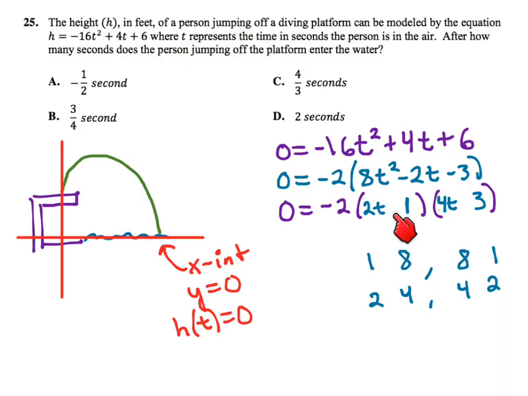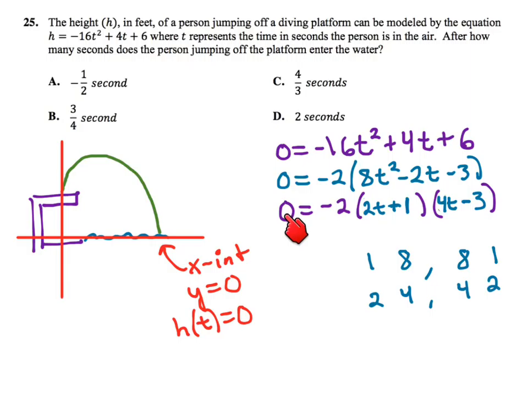Now I just need to think about which one of these is going to be positive and which one's going to be negative, because that number is negative. So let's see, if I make that one negative and that one positive, that gives me a negative 4t and a positive 6t. If I add those up, nope. Let's reverse those. That's positive 4t, negative 6t. I add those together, I'll get a negative 2t. All right. So now that I've got that, I'm going to use the zero product property.